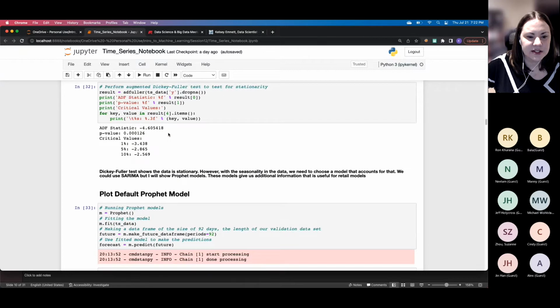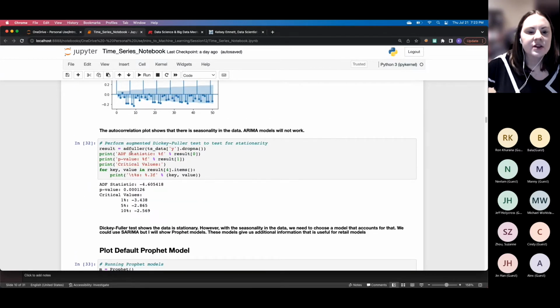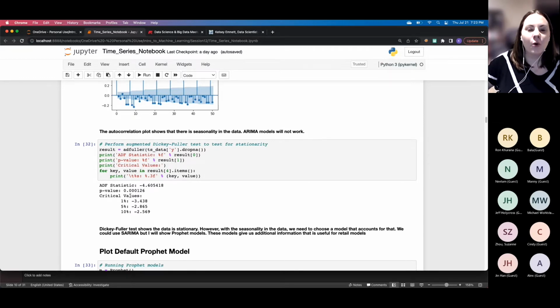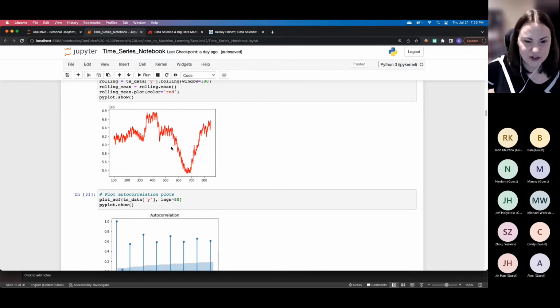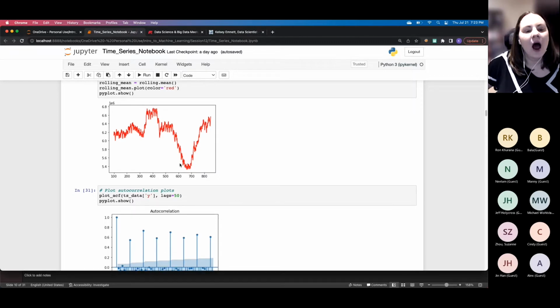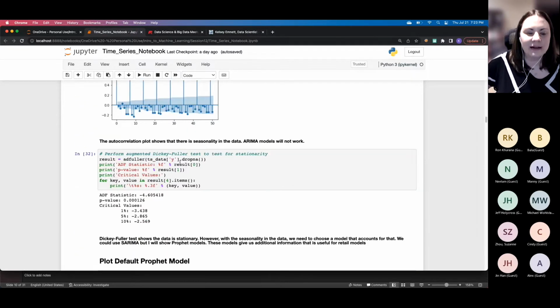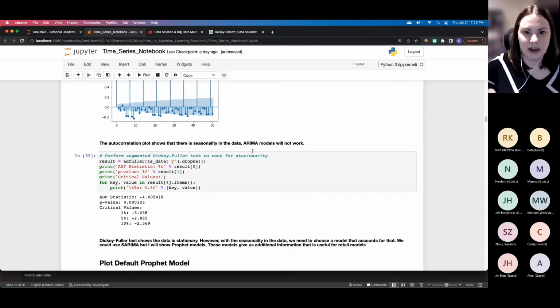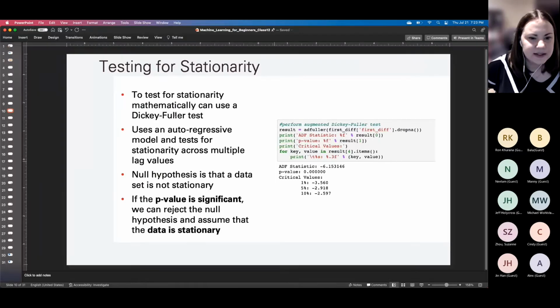I want to come down to the Dickey-Fuller test that I just talked about. In this particular case, it is showing that the data is stationary. This is why I always think of the word triangulation. The statistical test is telling me that it's stationary, but I don't believe that. When I look at my data, this does not look stationary. So I immediately look at that and say, not so sure I believe that. And there's a good reason I didn't believe that, and I'm going to show you the next way of looking at it. So I'm going to come back to my slides. So this shows the statistical test.